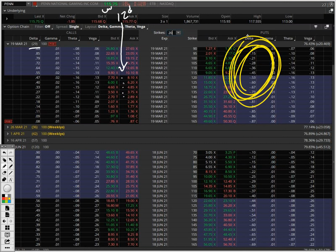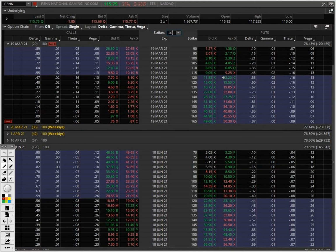I have the underlying though, but I'm just knowing that if I've got this big yellow light going on, what I was saying is I would come in and probably bid 775 or over here, since we're talking about the puts, in here I would come in and bid $9.10 or something like that. Just get a little bit inside of that bid and then cancel, replace, move that bid a little bit higher. If I was trying to buy these 115 puts or the 110 puts or any of those, I'd probably go 670 bid, right? Just a little bit better than where the current is. I'm not going to go straight to the mid market. That might be the actual offer on a spread or something.